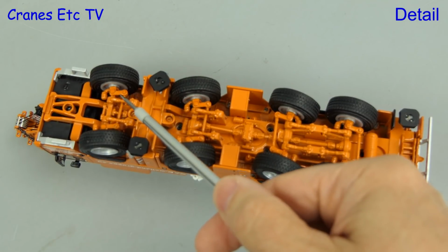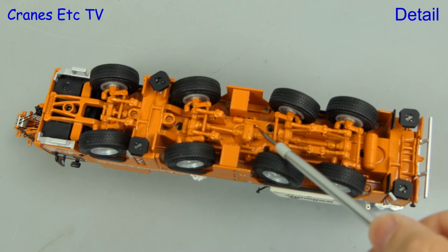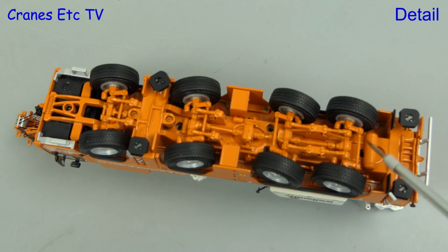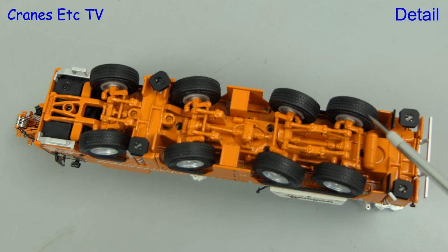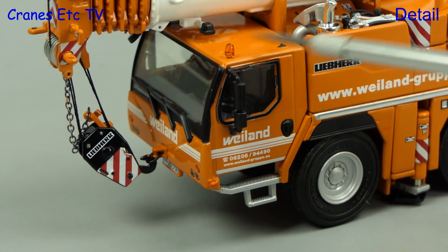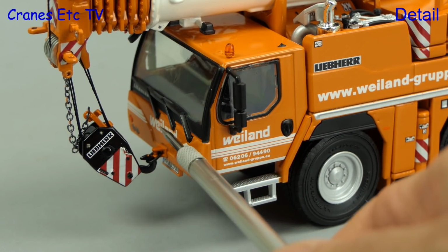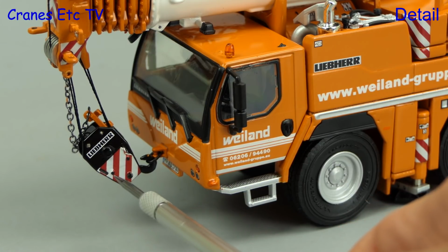We start our look at the detail underneath, and it's typical WSI. It is high quality with all of the transmission and suspension components modelled. There are various tanks, and the tyres have a decent tread pattern. The carrier cab looks great with its beacon lights, and there are the usual windscreen wipers and hook tying on point, and also a realistic number plate.